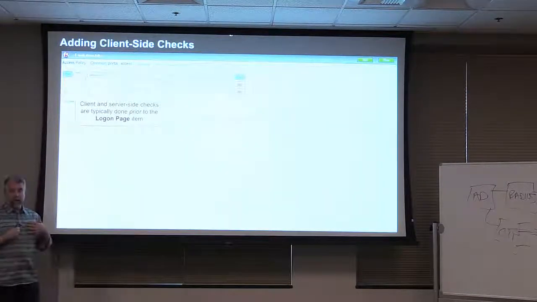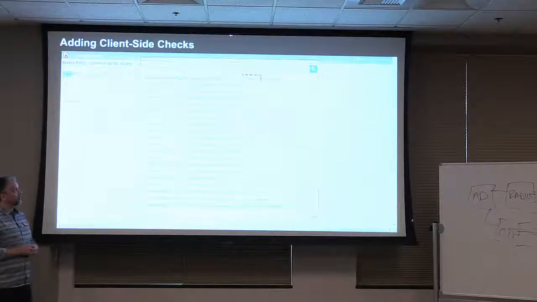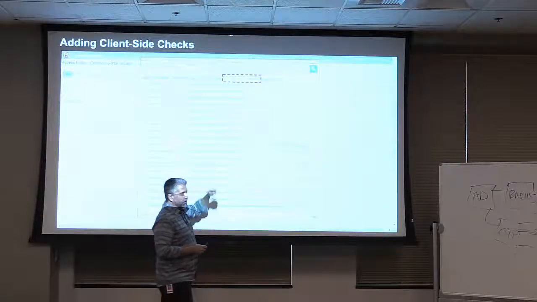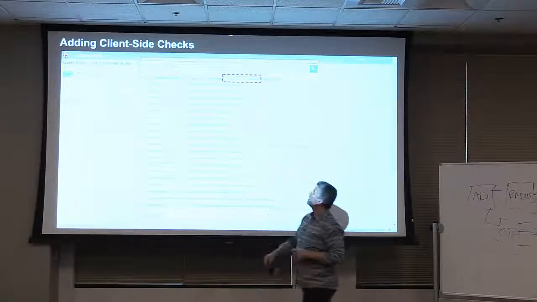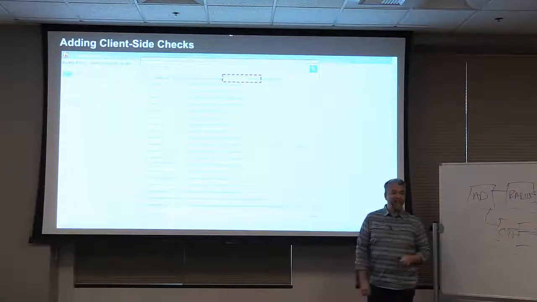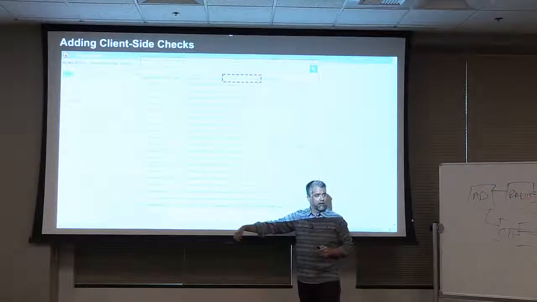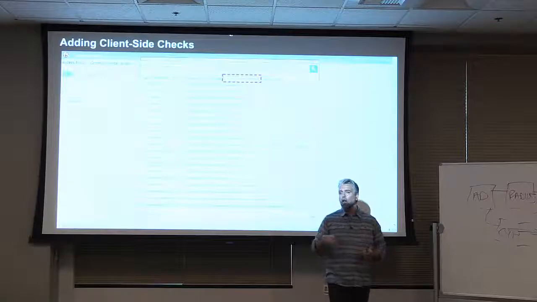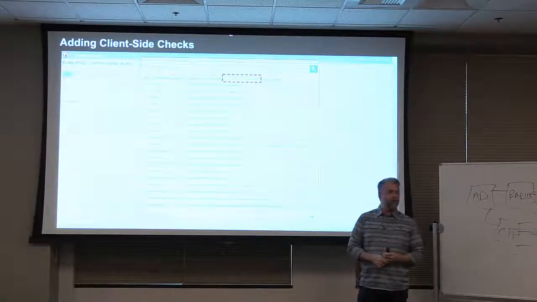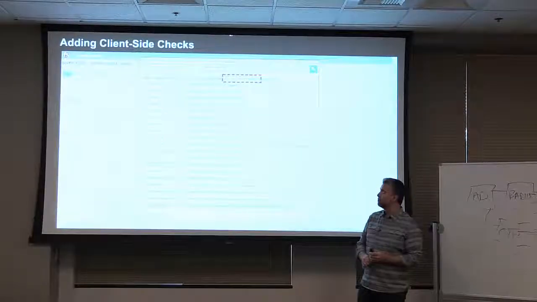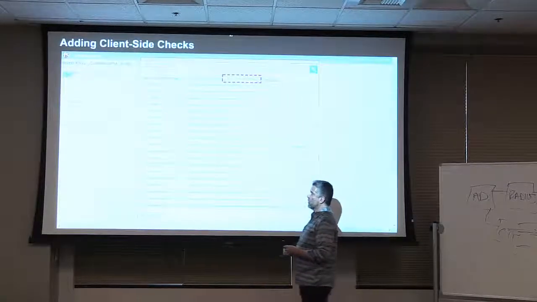And as I said, I'm going to add these before the logon page, because I think it makes it easier for users. So all of these are going to be under our client-side security. So what it's called, client endpoint security client-side. So these are all the client-side checks we can do. Antivirus, Windows firewall, certificates, files, Windows files, registry entries, and so forth.